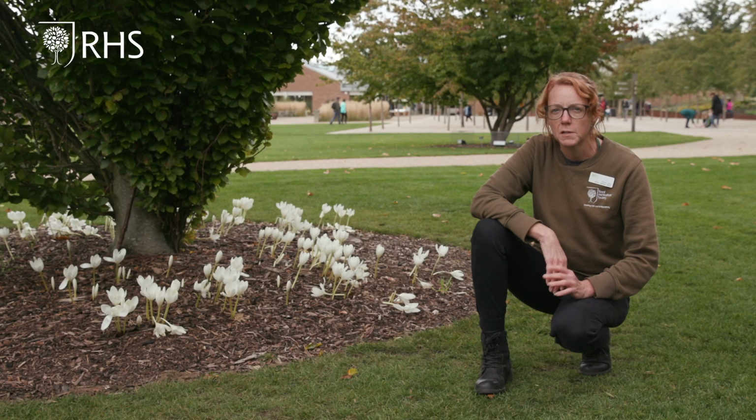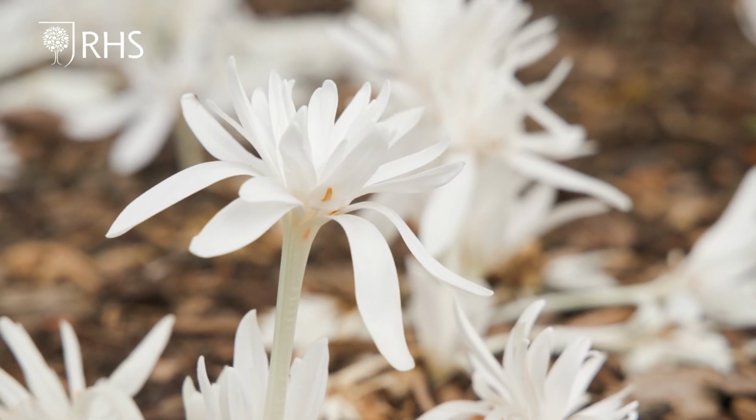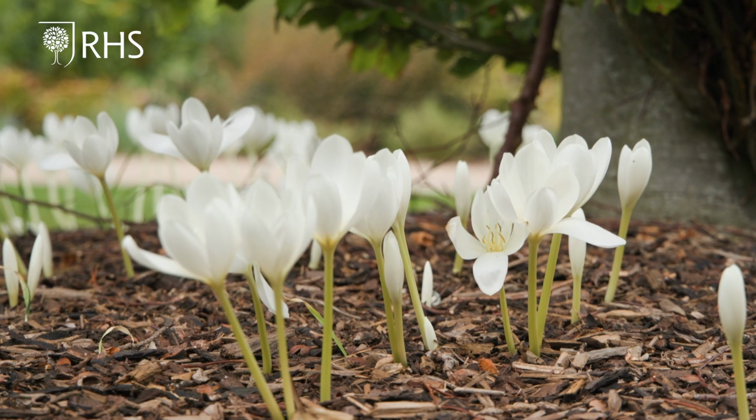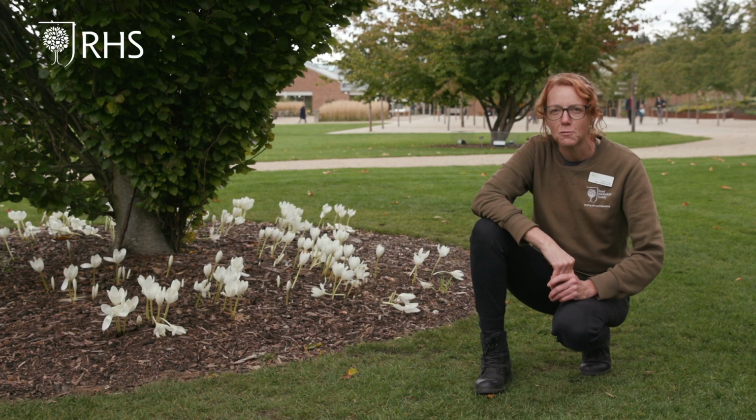So in your garden, if you've got tree circles, plant them underneath them. If you've got a border and you want a bit of colour after the summer flowers have died back, then you can plant colchicums in between your herbaceous perennials, and then you'll extend the season of colour for a little bit longer.